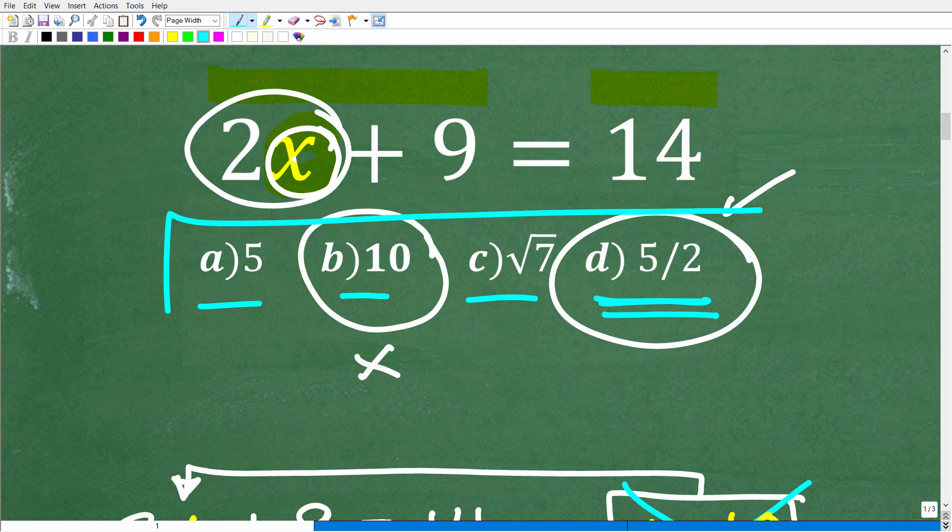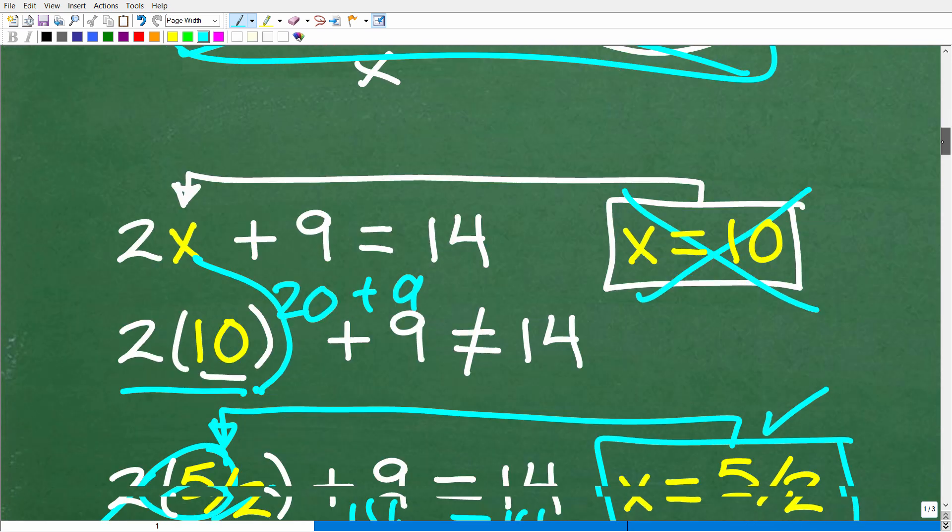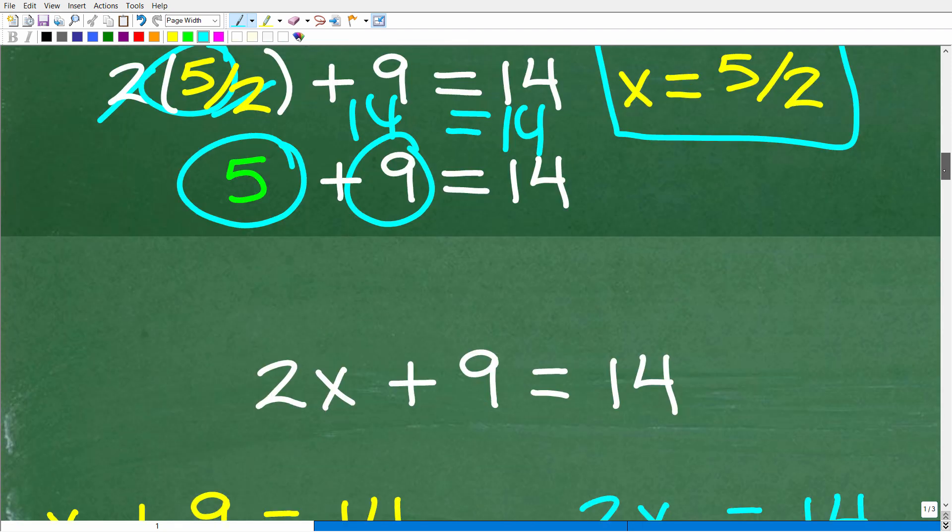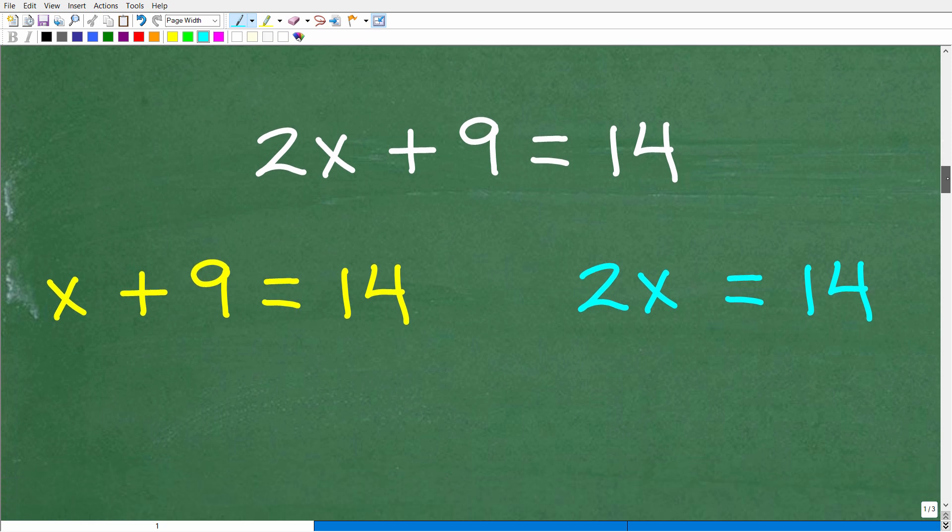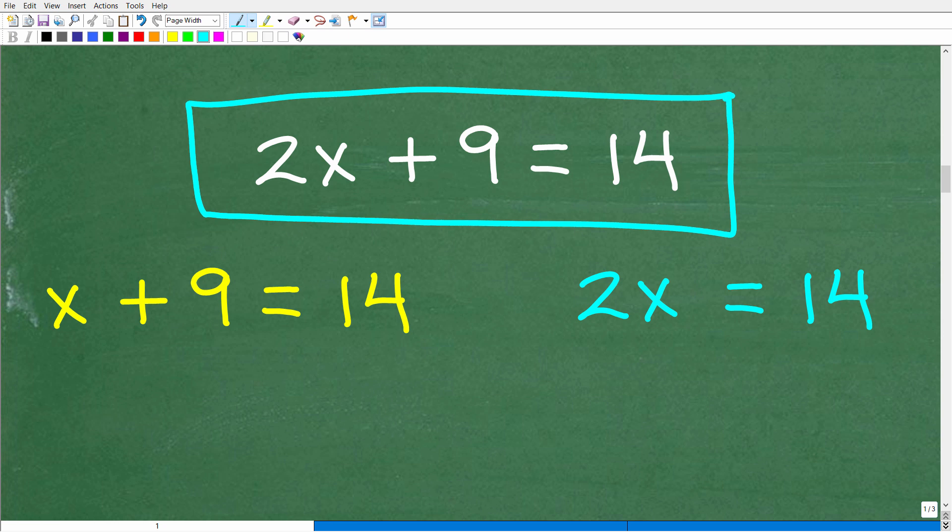Alright, but let's suppose we don't have a multiple-choice question here. What do we need to do? Well, we're simply going to need to know the steps to solve this equation. And in this particular equation, there's actually two steps to solve the equation. So this is called a two-step linear equation. So 2x plus 9 is equal to 14. To solve for x, we're going to have to take two distinct steps. But here I have simple one-step equations. So if you can't solve a one-step equation, well, you're going to have a tough time solving a two-step equation.